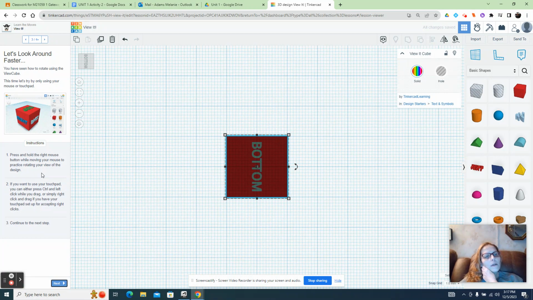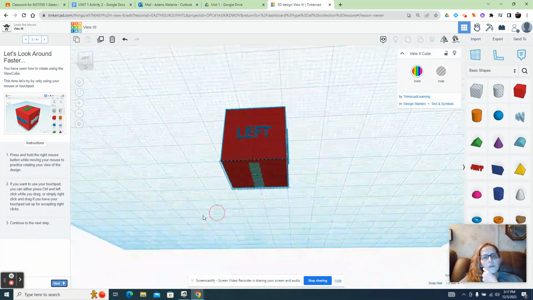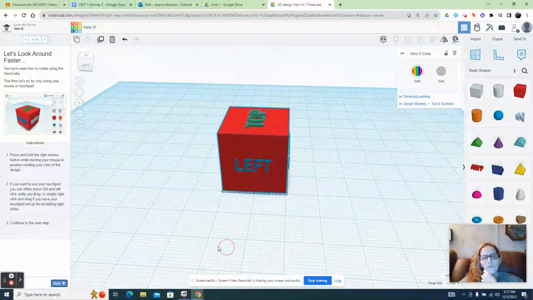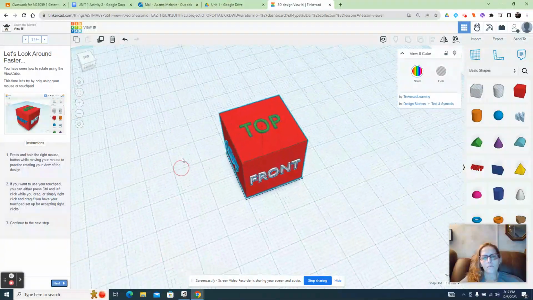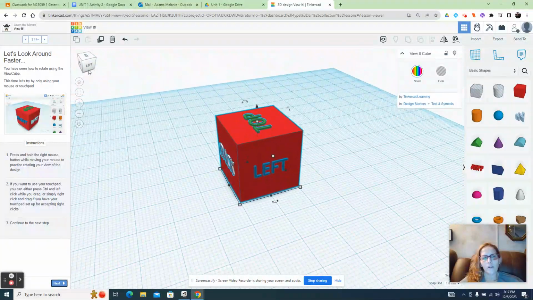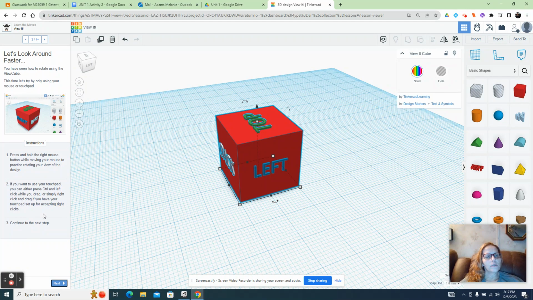And then press and hold the right mouse button while moving your mouse. So I can right mouse and press it and hold it, and that also moves it. So the right mouse will also move it without having to touch up here. If you want to use your touchpad, you can press Control and left click while you drag, or you can simply right click and drag if your touchpad is set up for accepting right clicks.